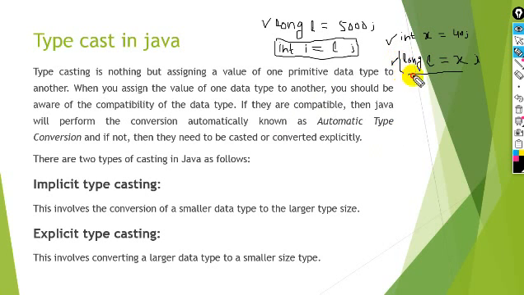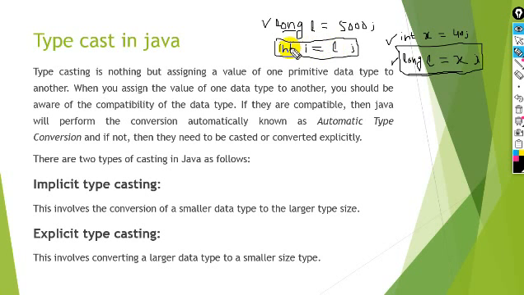Implicit typecasting means that Java automatically converts one data type to another if that data type is compatible with the assigned data type. For example, here integer is compatible to assign to long. Here long is not compatible to assign to integer, so we will convert this explicitly ourselves. In this example, we will convert the long data type to the integer data type, when we assign the value of the long data type to the integer data type.